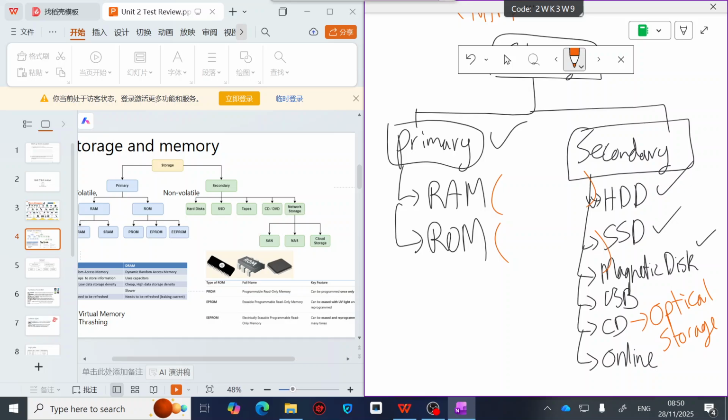When the data is lost if the power supply is gone. Correct. Which one is volatile, ROM or RAM? Which one loses its data when there's no power? RAM. Yeah. So this is called volatile. I'm putting this in orange because this is a keyword that you must know. Volatile.